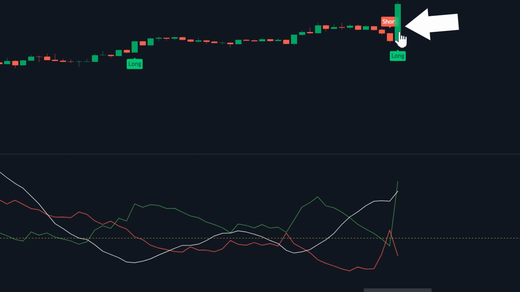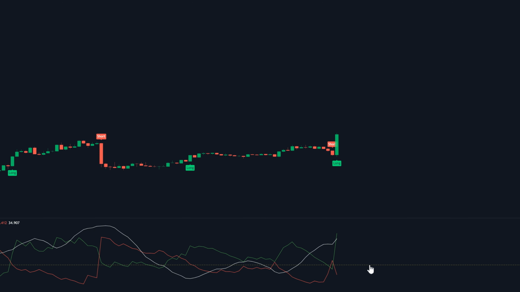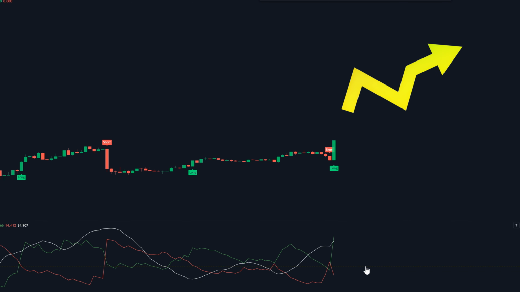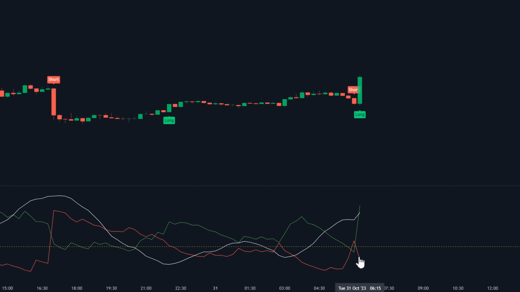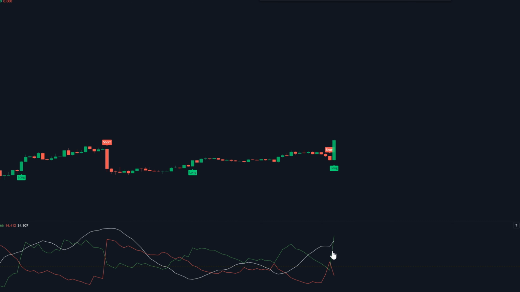aligned on this candle. One, the ADX line, this white line, should be above the yellow line to indicate that the market is in a bullish trend. Condition number two is that we need the positive directional indicator, this green line, to be above the red line to indicate that the bullish momentum in the market is higher than the bearish momentum. All these conditions need to align on the signal candle for the entry to be valid.